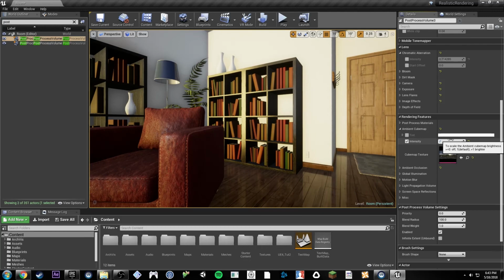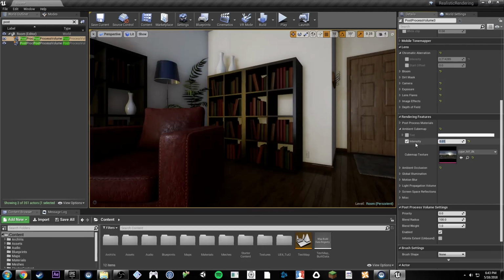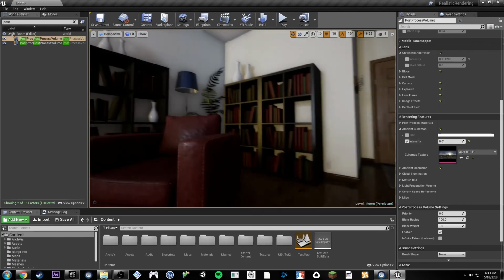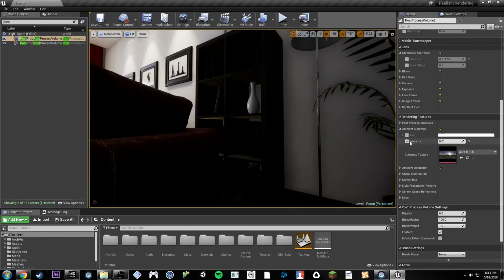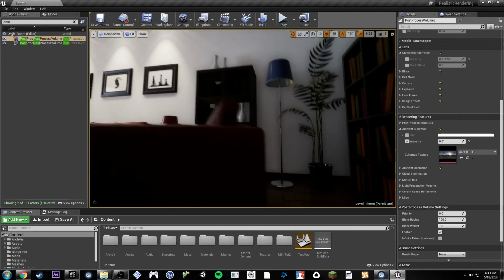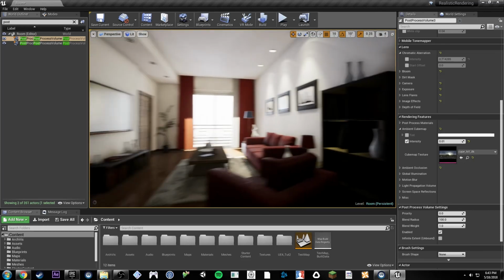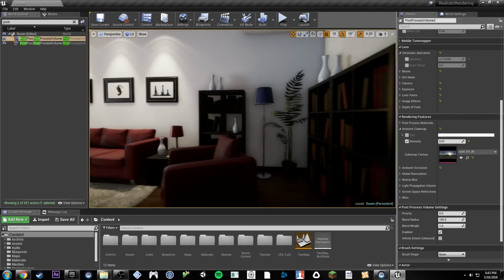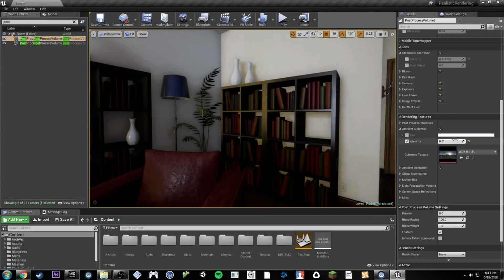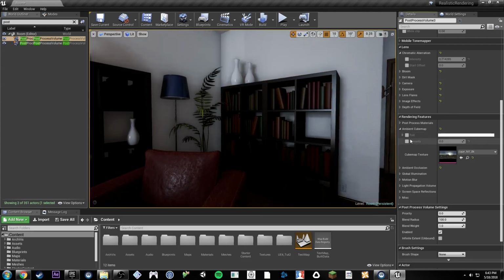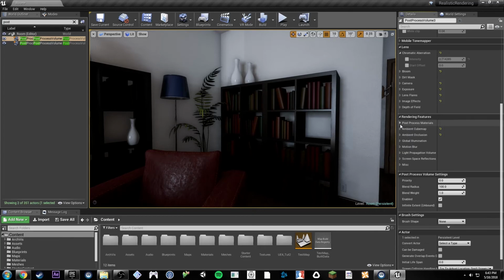I've seen people set this to like 0.01 or something, and you can get some nice fill light happening in some of these places. I think they're going to get rid of this option. Honestly, it seems like the wrong way to do everything. So I'd recommend avoiding that one entirely.